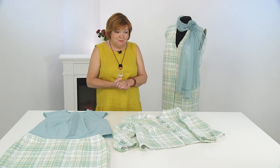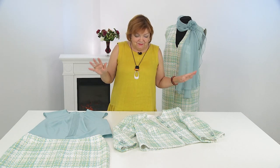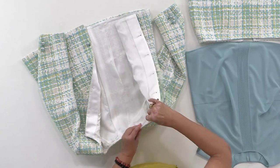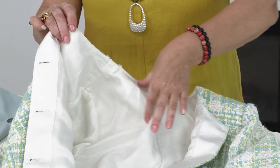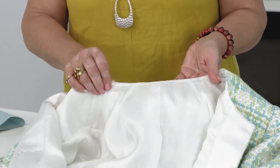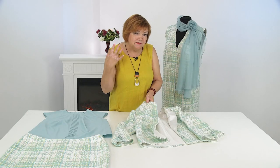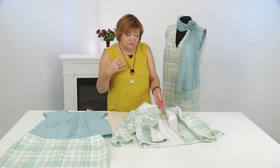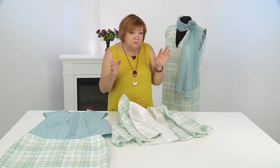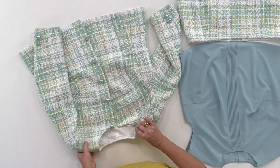Let's start with the jacket. There is no stiff facing on the neckline, which is uncomfortable. If you make an item without a collar, you can edge it this way — do not edge the neckline with a stiff facing. The neckline is carefully edged here; the lining is fixed by hand so it won't roll out. The neckline is rolled to the wrong side. The seams are so elegant and all the extra pieces are cut away.